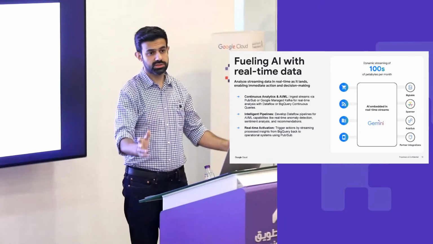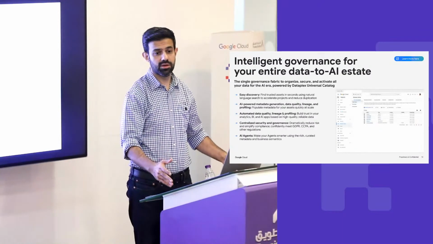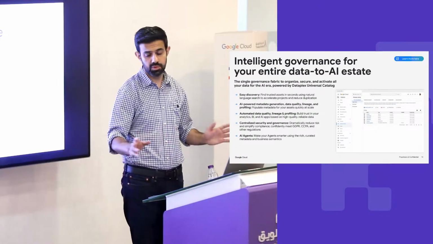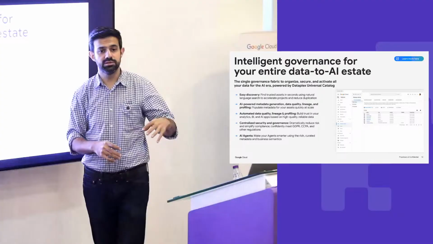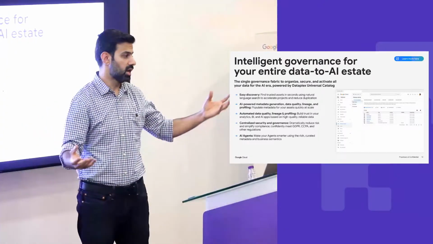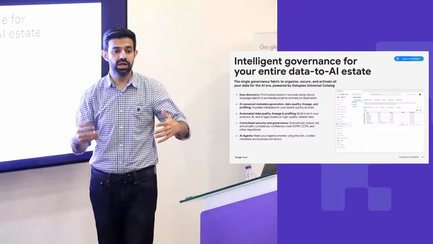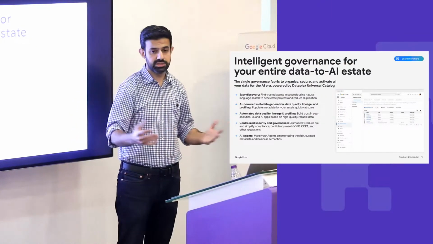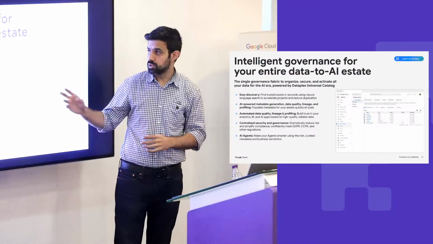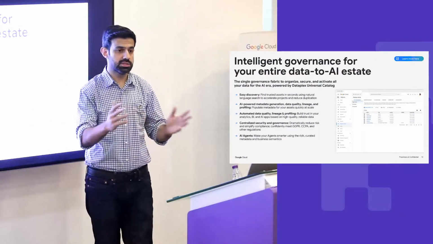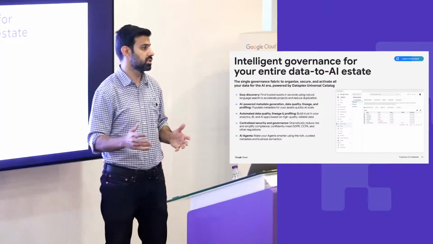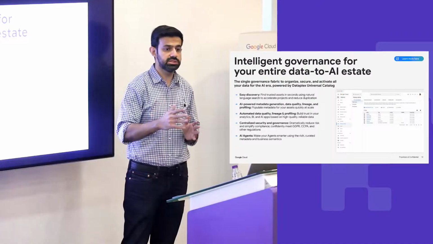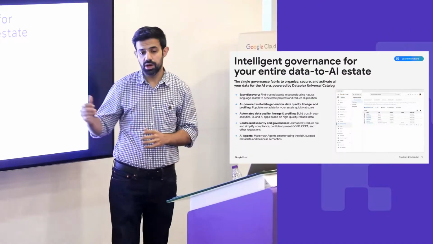You want to do all this, but we don't want to forget how the data is being used. What is the quality of the data? Because there's a common saying, you might have heard it before as well: garbage in, garbage out. So if you have a lot of data coming in, but no one has ever validated that data, no one has ever checked the quality of that data, it's of no use. So that's where you can never forget, in all this landscape, how the data governance is looking. You have to focus on the data governance element as you are building your agents, as you are building your AI applications, to have high trust on that.